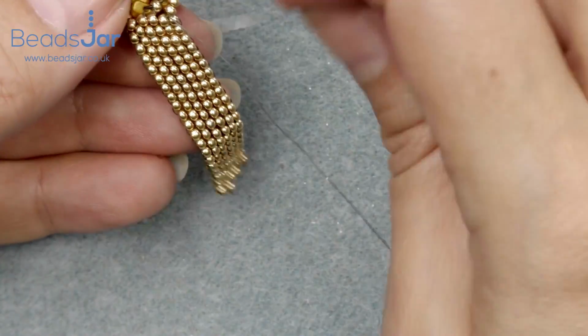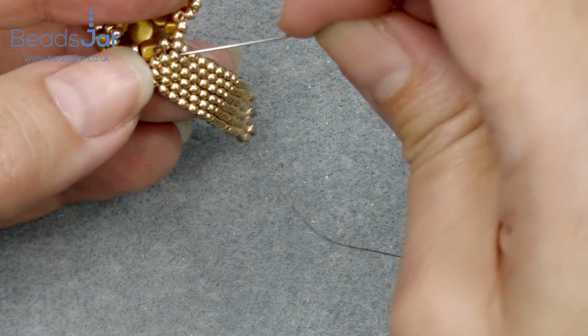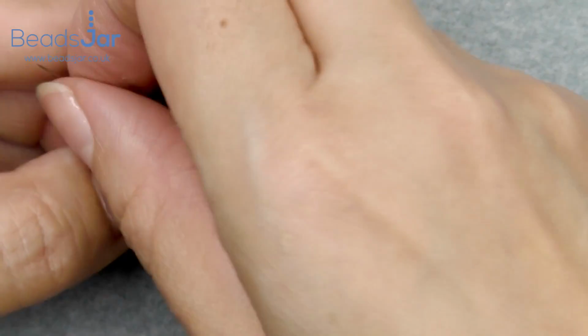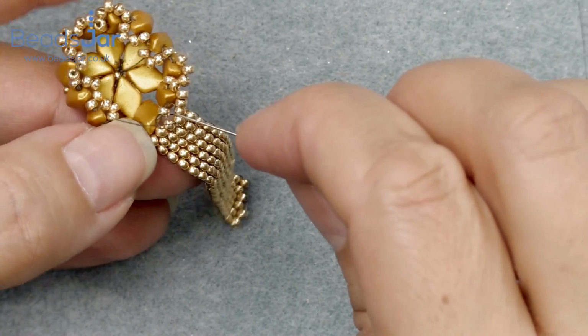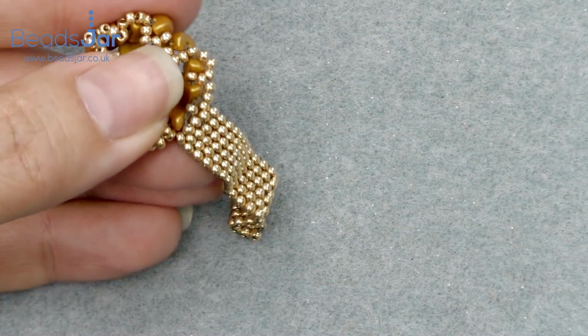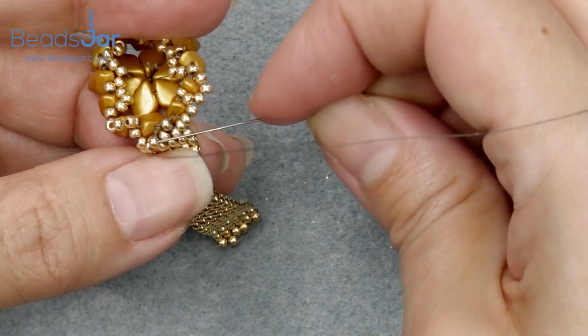Now you can do this 3 times if you wish. It would be a really good idea to do that, because as the ring is going on and off the finger, it does get a little bit of wear and tear, so that is where the ring shank can come away.